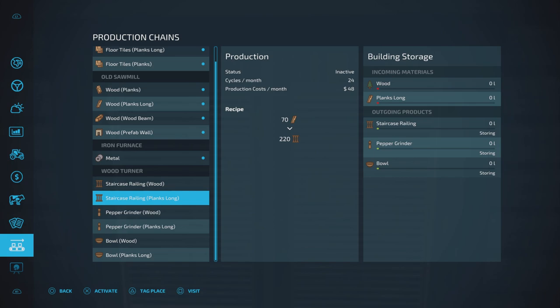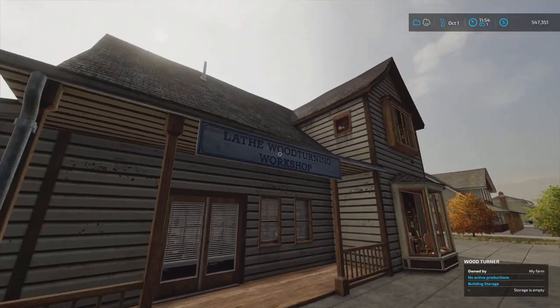The recipe, it requires more wood than it does planks long, but the raw lumber I can just bring and we'll just fill it up. So I'll get a load of staircase railings going, so we'll need those for the roller coaster.